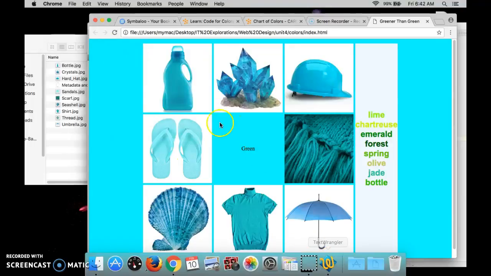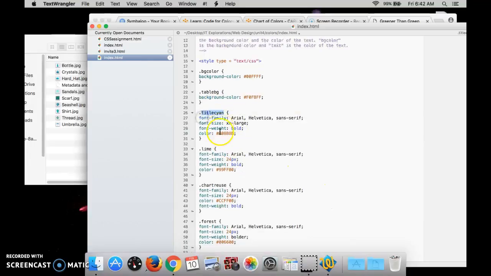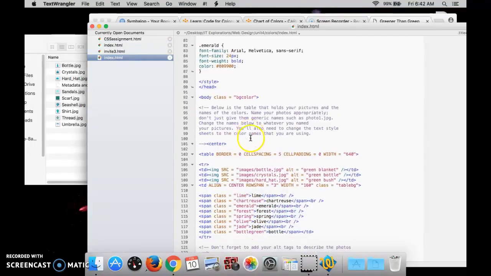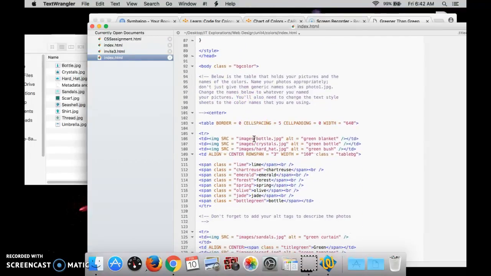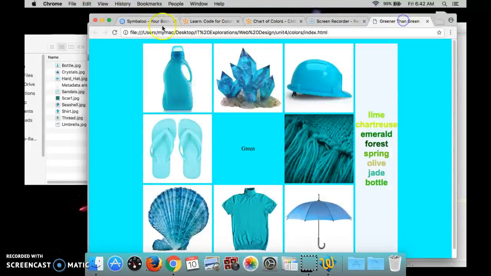Oh, so now you'll notice it actually didn't take yet, because I changed the name of that style, so now I have to go change the name of where that style is actually applied. So if you scroll down in your text here, if you get down to this row where my title green style is applied, I'm going to switch that out to say title cyan. And I'm going to go all caps because I'm feeling crazy. Alright, refresh our page. Now it's working.